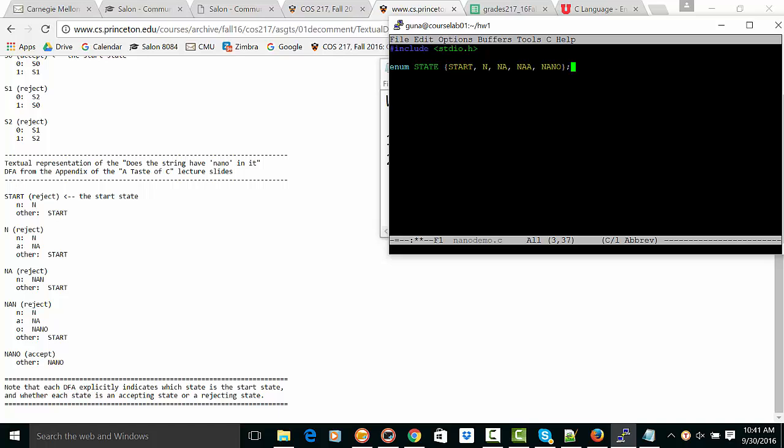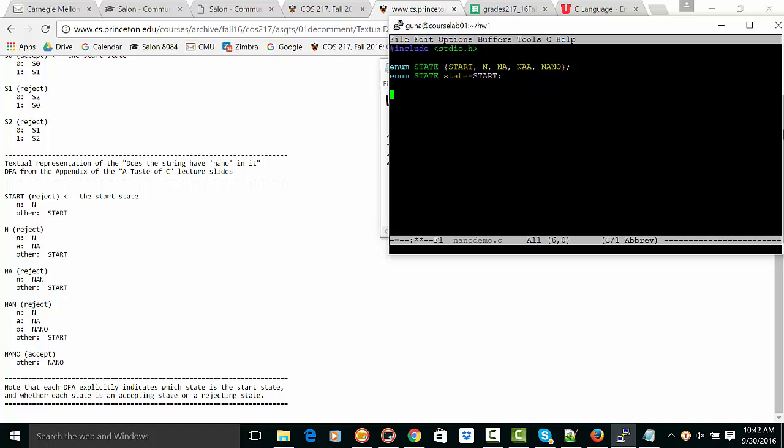If you're wondering what enum is, enum really defines a type called state, but it can only assume these values. In fact, these are really integers, but we use text to represent them. So you can think of this as 0, 1, 2, 3, 4. So I can represent any kind of variable of type enum state. That's what I'm going to do. In order to get started, let's just say I'm going to define a variable of type state called state, and I will initialize that to start.